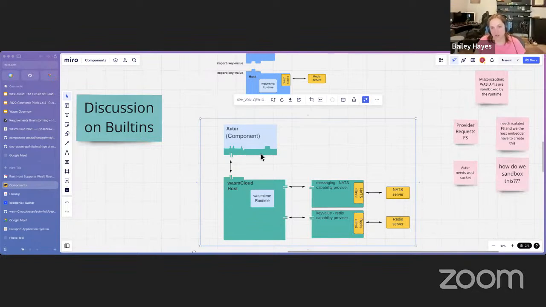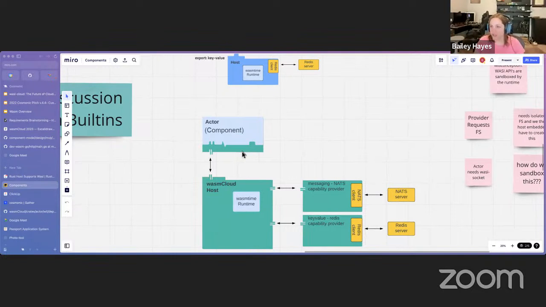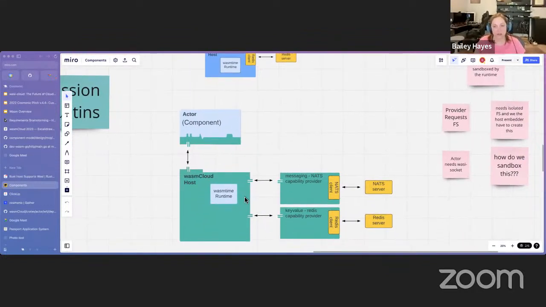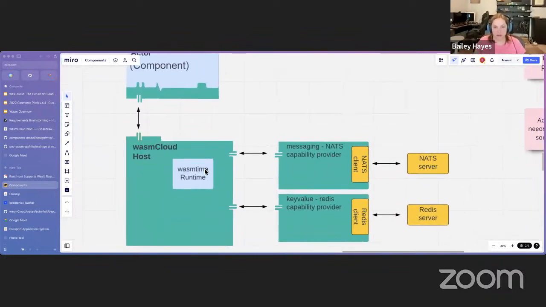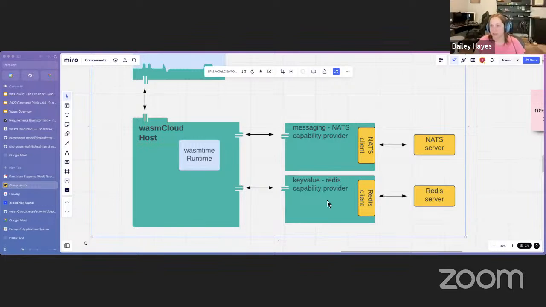And this little shape here represents what we've been calling a WASI fill. Because a lot of these interfaces are defined via WASI, but really, maybe a WASM fill might be a better name here, because we're not polyfilling or adapting WASI interfaces. We're doing this for our custom capability providers. So for custom contracts that people build, the standard and standardized interfaces will be natively supported within the host. But part of our design with the wasmCloud host is that we'll allow you to plug in these things as a separate process and be able to make these calls over NATS. And so that's the key thing that Jordan is enabling, is letting us have capability providers here that are written in Go.